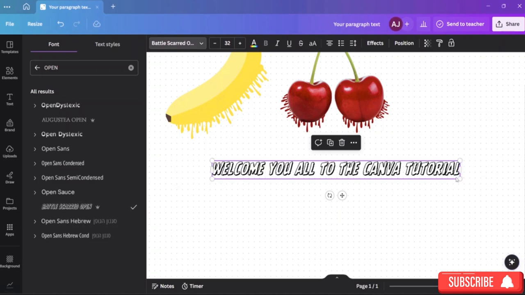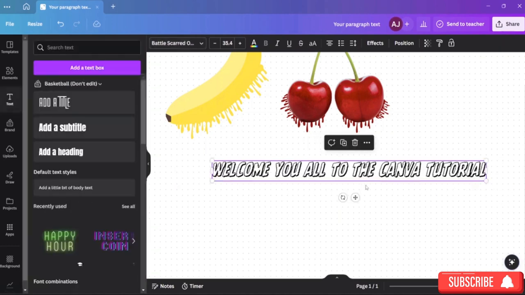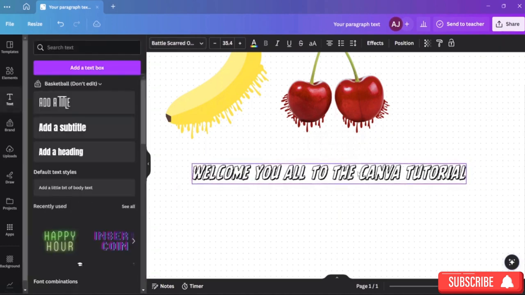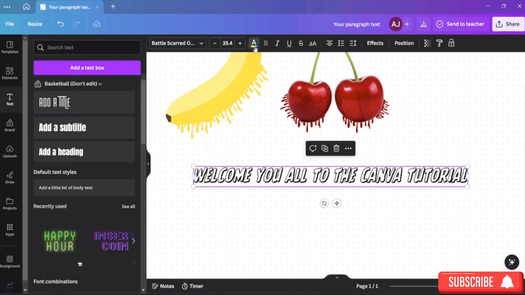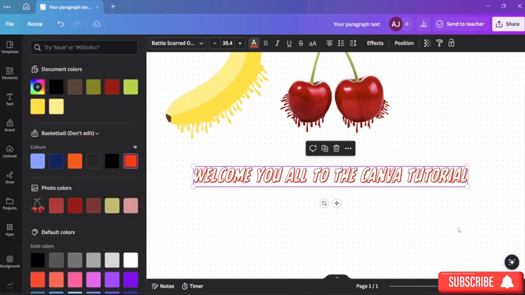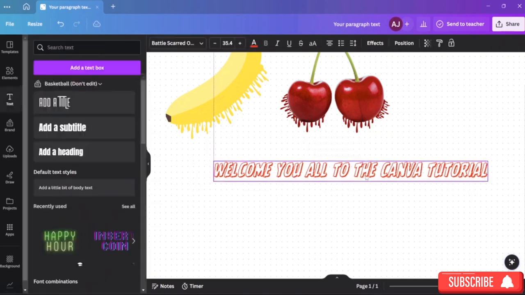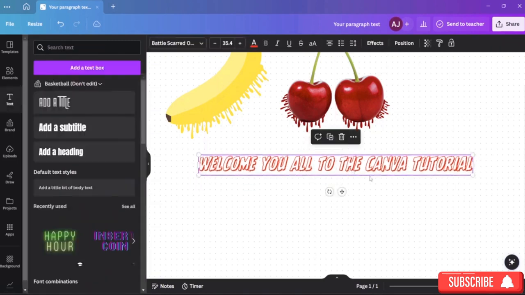Okay, so this one I also prefer. Okay, so this one looks quite nice. And here you can also change the color of your font. Okay, so here you guys can see I have added some color and this font kind of looks good. So if you're trying to use any kind of graphic or making any cartoon or any kind of animation, you guys can always use this particular font here.